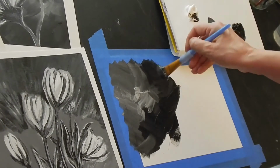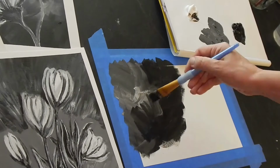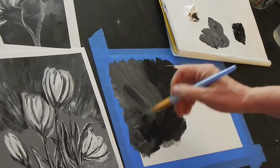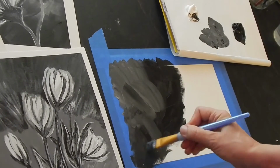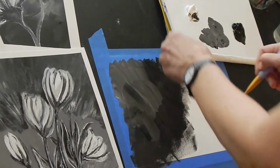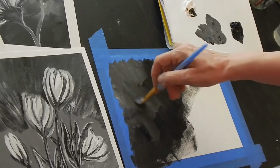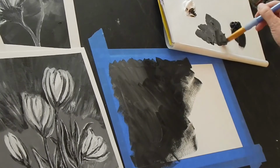And so we're working fast just to get the background in here. The nice thing about acrylic is if it's not how you're liking it once you're done, that's okay. You can paint over it. But we just need to get a layer of paint on here for our background. I like to pull it across, then just keep moving your brush. Some acrylic paints dry really fast, and that's all right. So just keep adding paint.